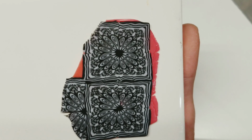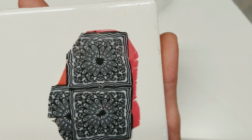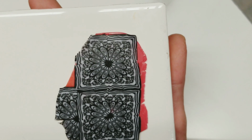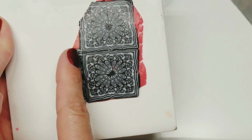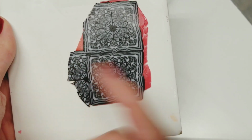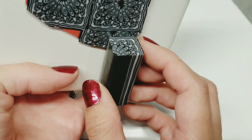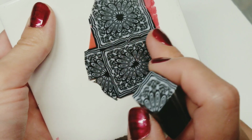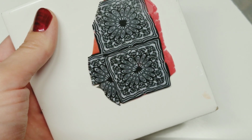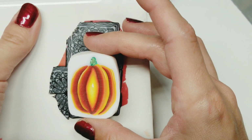I hope the pattern will look a little cool, but it is a little small. I should have left it a little bigger so it showed up more, but again, we're going to be covering 90% of this. Some of you would think, oh, you should have put the striped border here. I didn't want too much striped border on the end of this, which is why I flipped these that way. I didn't want to put the border against the border right there because it was going to be a lot of stripe. Again, you can line it up so it's super perfect if you want to. I'm not overly worried about that because I'm going to lay the pumpkin on 90% of this too.